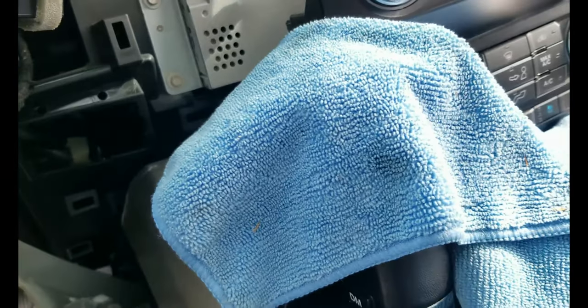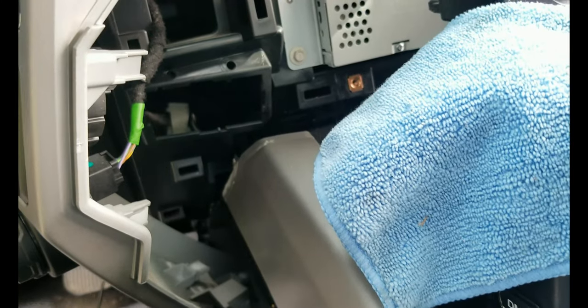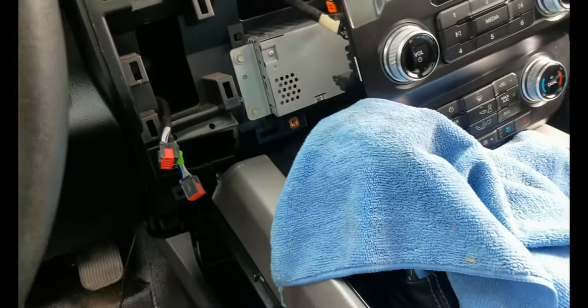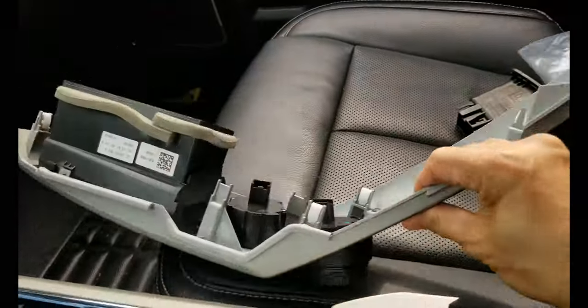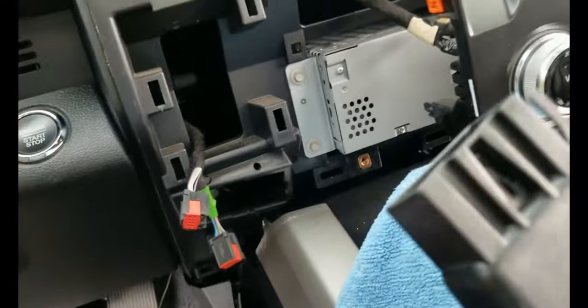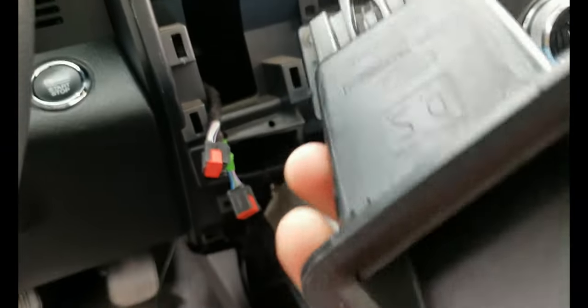Put it there, and I have to look for the wire, which I don't see. That is my problem right now. Hopefully I have that. If I don't, that's gonna be my problem. Let me look for that wire, because usually it's supposed to be connected right there. Anyway guys, I had to remove this completely just to look for the wire, because it scared me, I don't have the harness for the brake controller. Usually it's attached right here. So I have to remove that and look for it, and I don't see anything there.